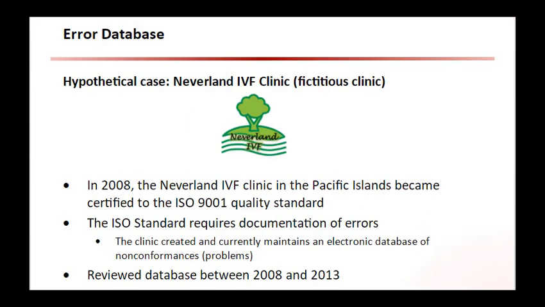For illustration purposes, this module uses simulated data from the Neverland IVF clinic, which is a fictitious clinic located in the Pacific Islands. In 2008, the Neverland IVF clinic became certified to the ISO 9001 quality standard. An integral part of this quality management system was establishing a system for the documentation of nonconformances.